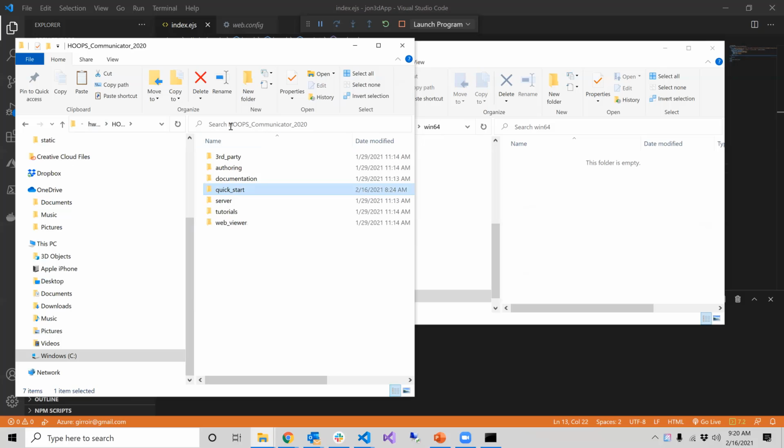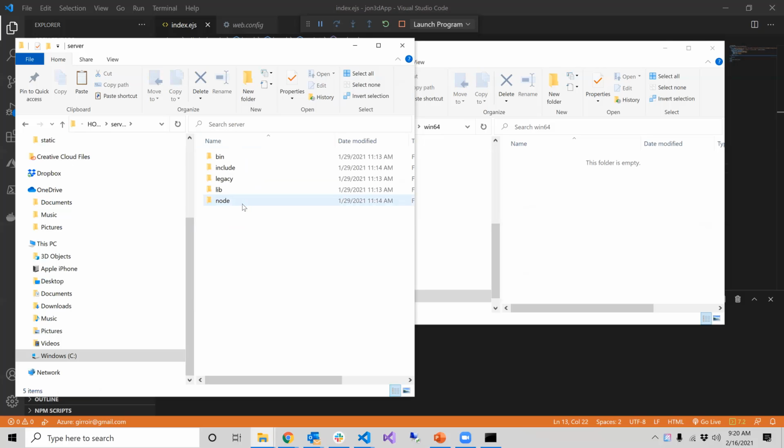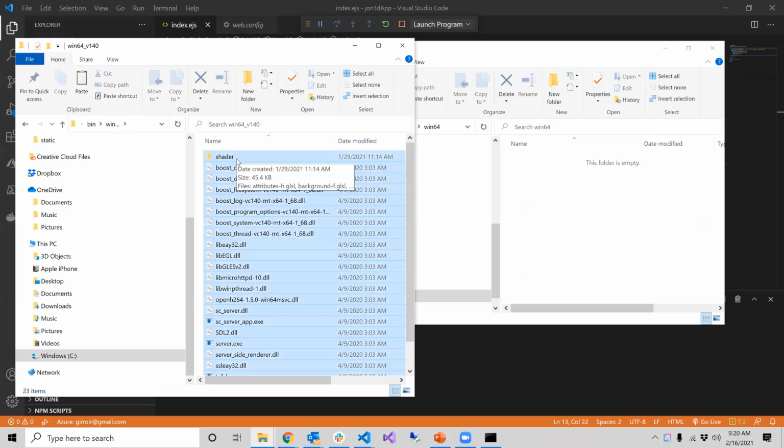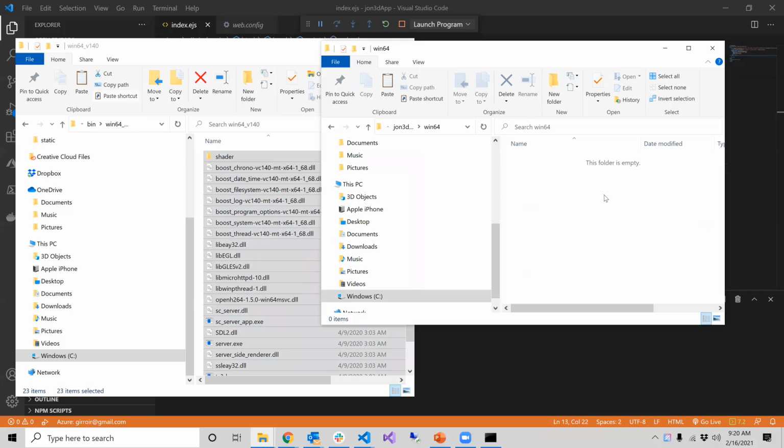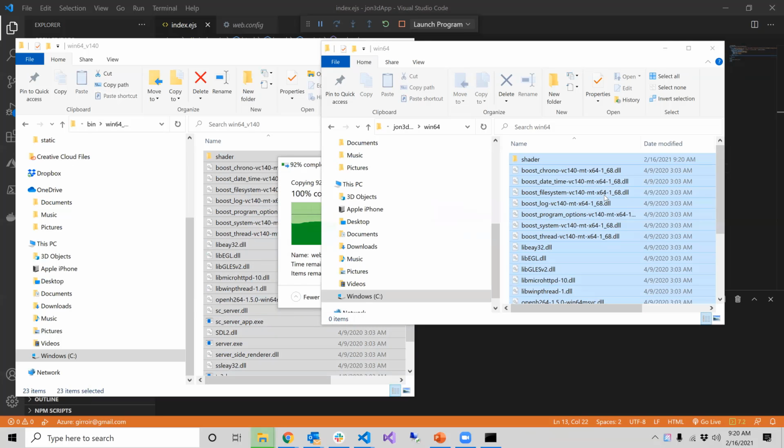So here I'm back in our distribution, and I go to server, and I go to bin, I go to Win64, and I'm just going to take all of this content here. I'm going to copy it into this folder. So now we have the data, and we have our server.